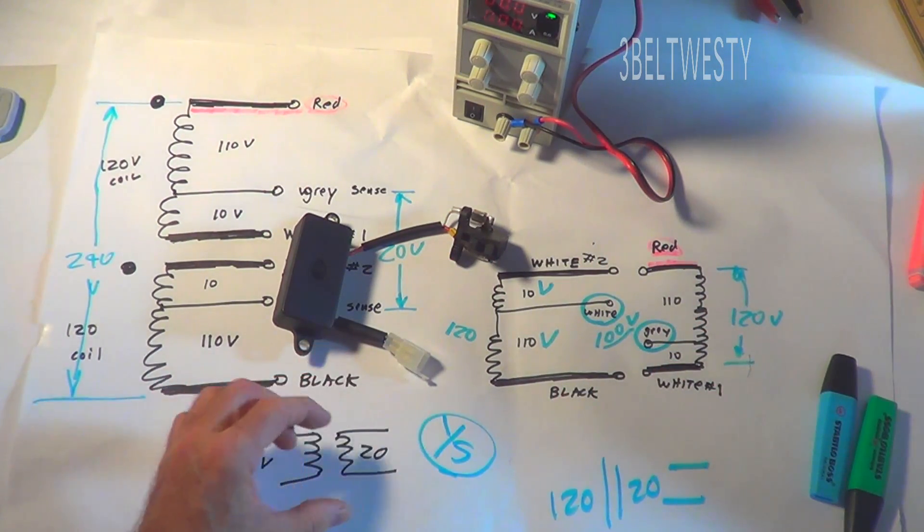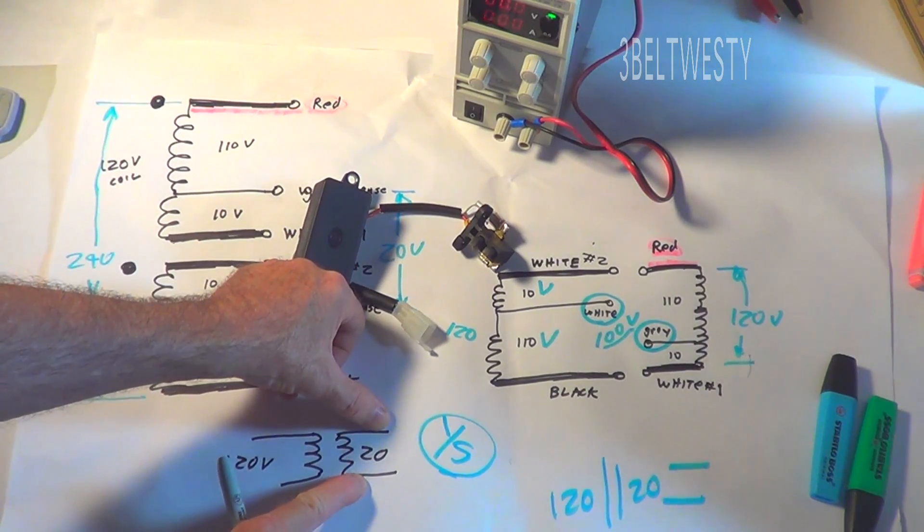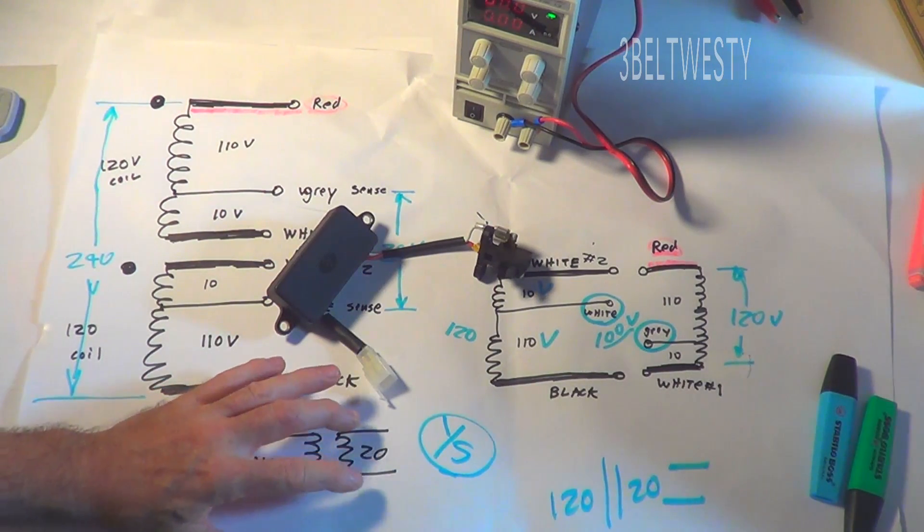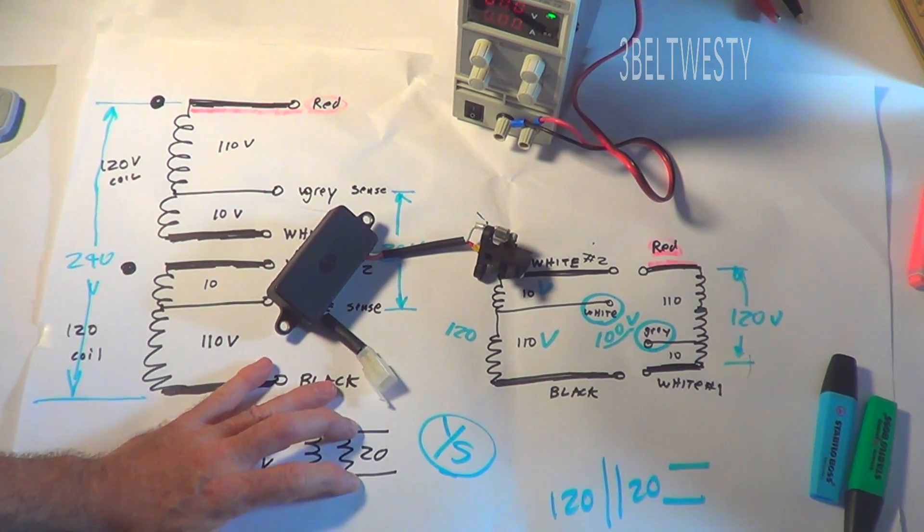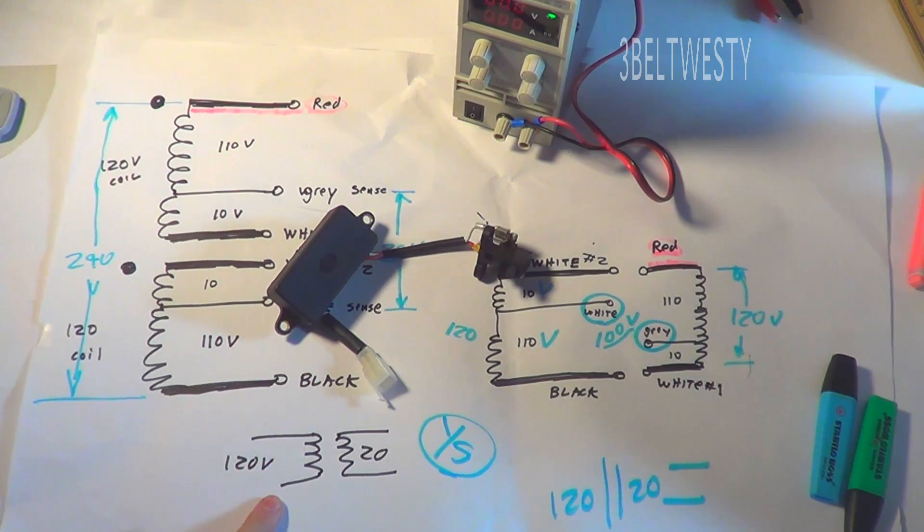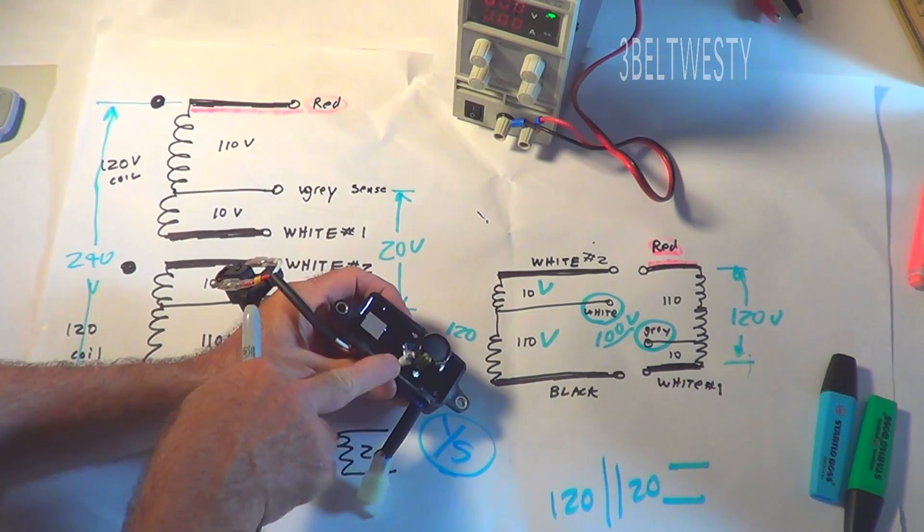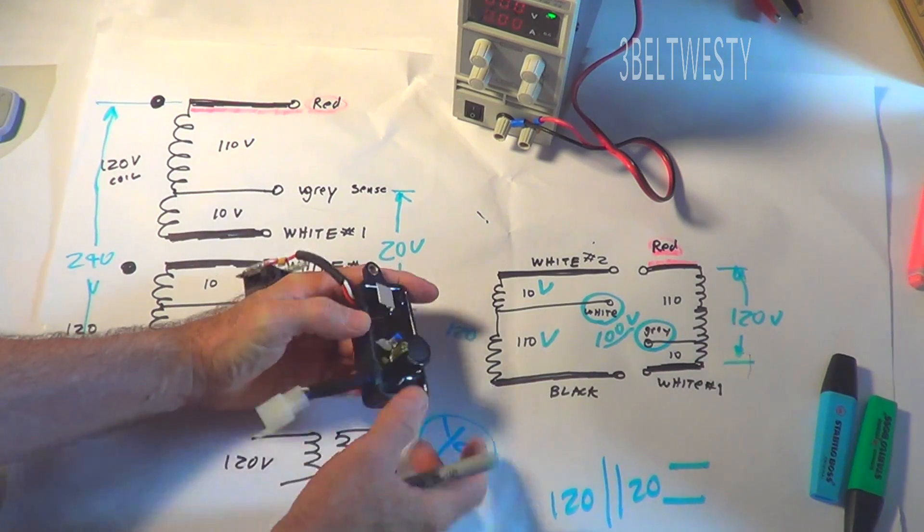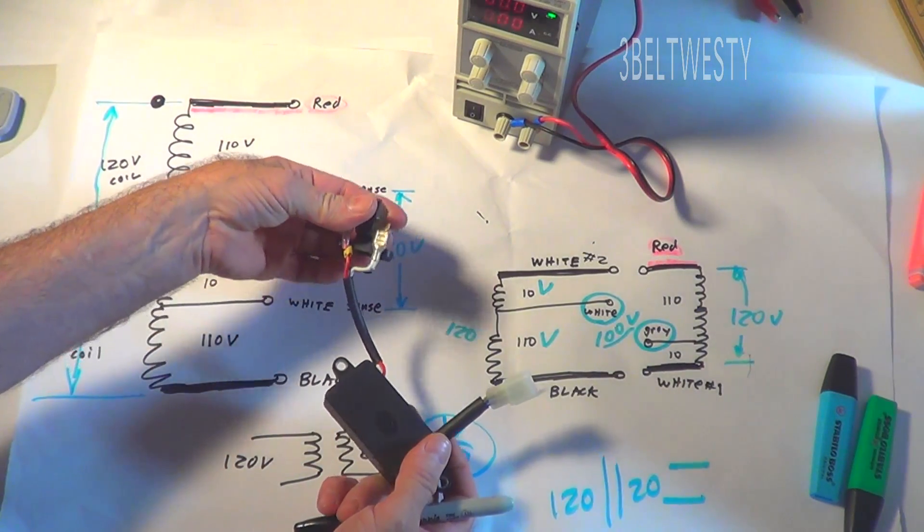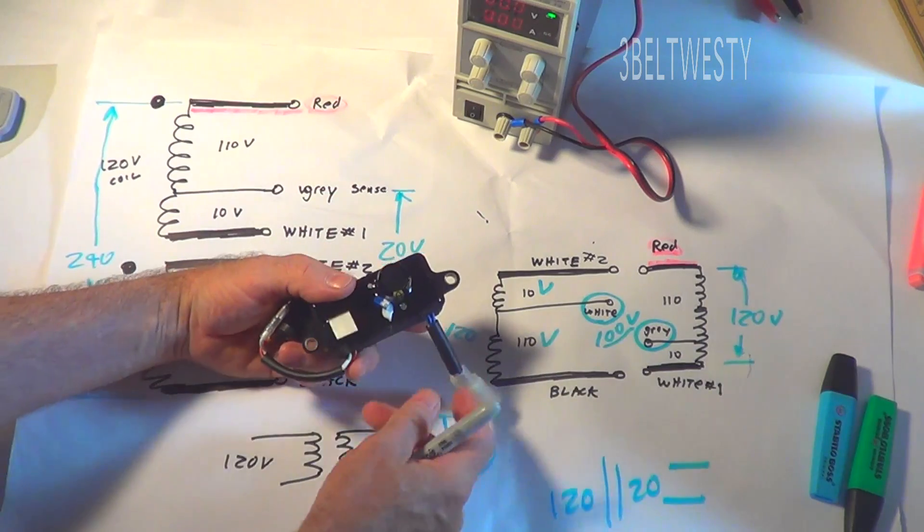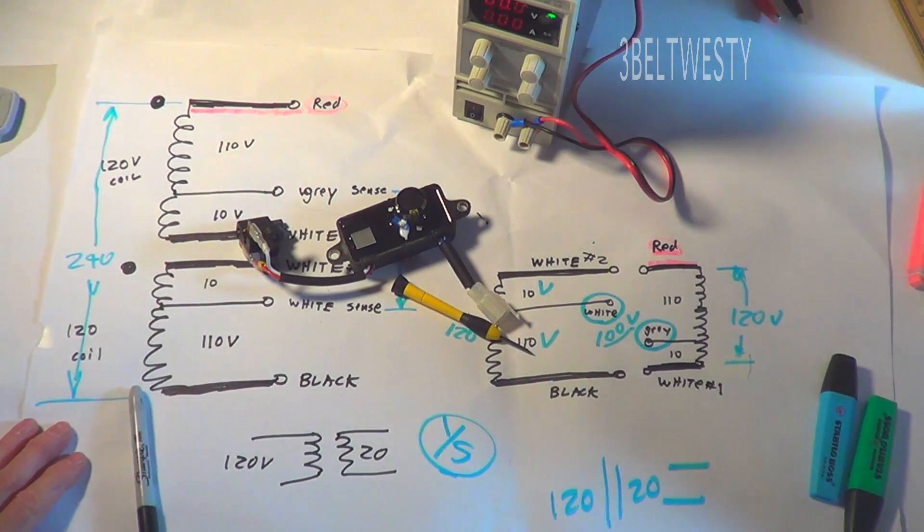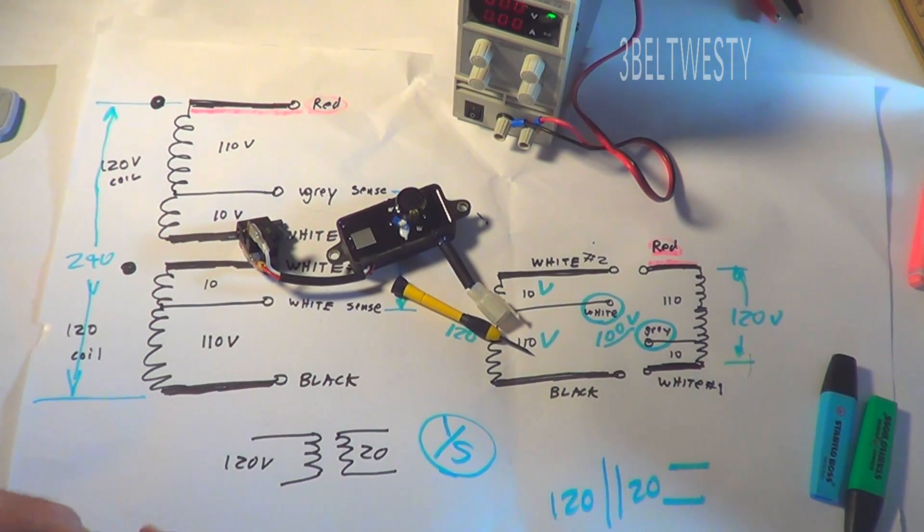Then the AVR is going to go through and its goal in life is to keep this 20 volts here. You're going to get 120 out. So one simple way to do that is either screw around and try to get exact transformer that's 20 volts. It could be a little bell transformer, or you could hook a little train transformer that's variable and adjust this to where you want. Now the AVR has a control on the back. If it's off a little bit, you can turn this gizmo here. You can actually run this whole thing out of the generator if you're careful. You can have this into here, this plugged in, and you can turn this little pocket screwdriver here to adjust the voltage also.